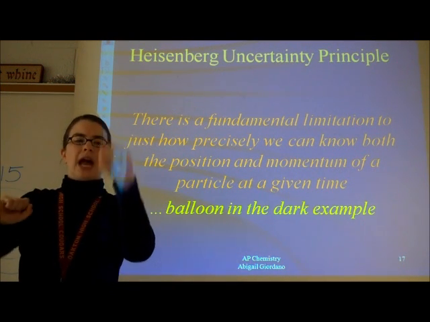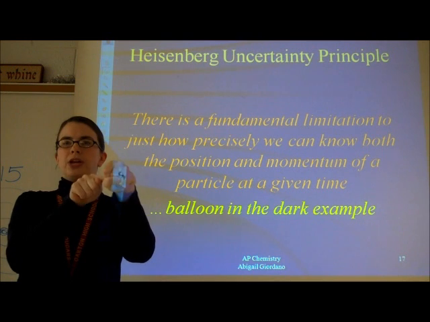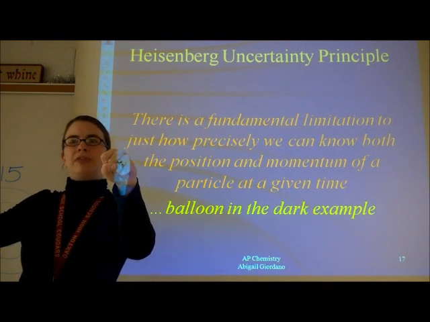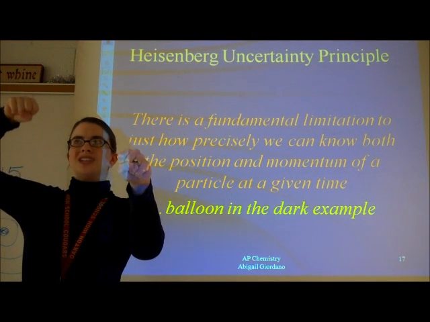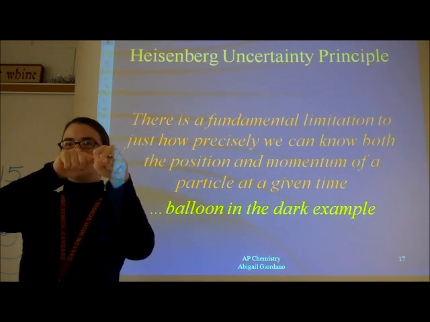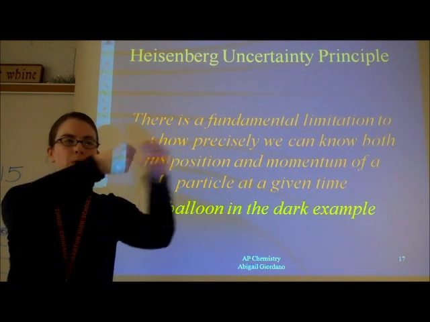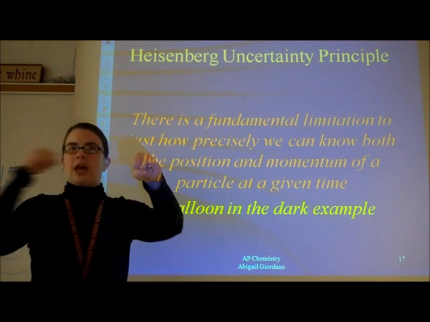Okay, let's say this light source is right over my shoulder. It's shining this way. I'm trying to look at this electron right here. I turn the light on, and out of the light bulb comes a photon, which is exactly the same size as this thing I am trying to look at. And then it's like you're playing pool, like billiard balls, okay?